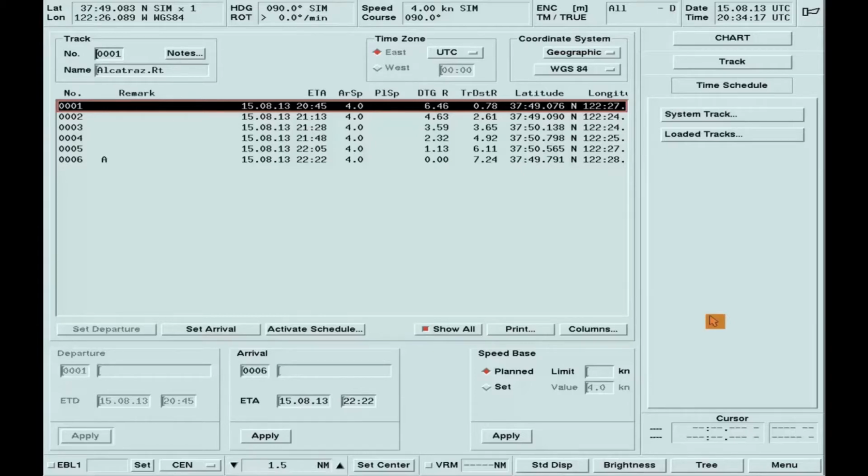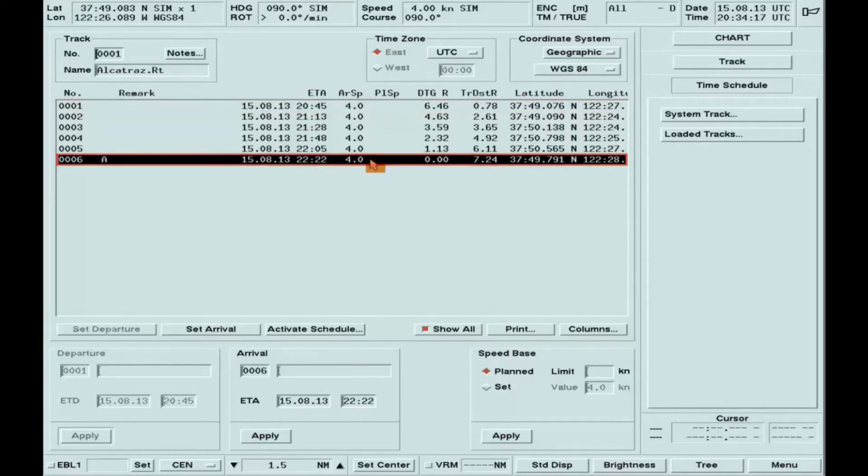Set Arrival Point. To set the arrival point, mark the waypoint at which the calculation should end and click Set Arrival, or right-click on the waypoint and select Arrival. Note that only a waypoint with the Arrival attribute checked, as indicated by the letter A after the waypoint number, can be set as the arrival point. It is therefore advisable to ensure that the waypoint type column is included in the schedule list. See Topic 511, Instruction 3.